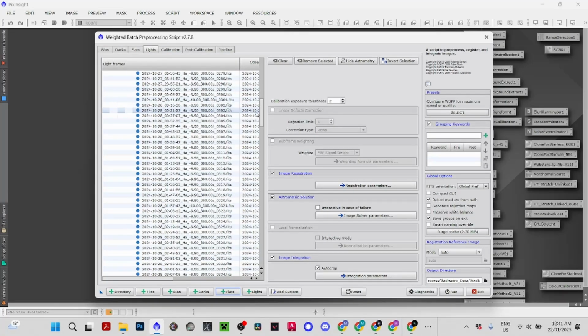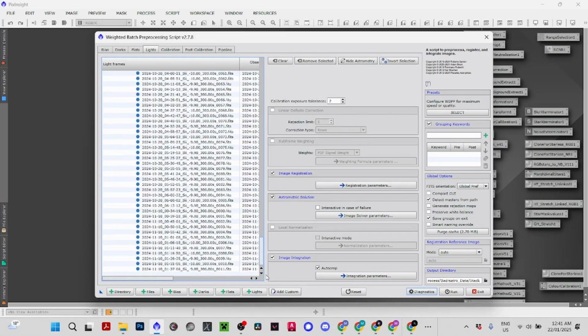I've plonked it into PixInsight. So we've got darks in here, as you can see. We have all the flats that came with it. And we have all of the lights. What have we got? We've got sulfur, oxygen, hydrogen alpha. So we've got 3 sets here. I've got it ready to go.